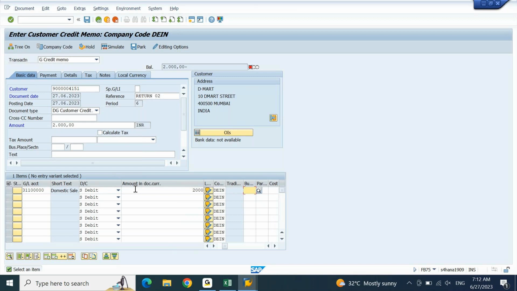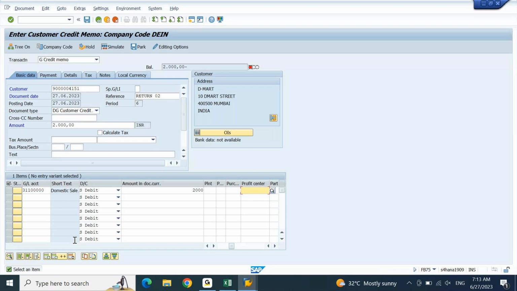I'll go right side. Now this is another exercise that you have to do, line layout. This is called as line layout. After the amount, I need to input profit center, but profit center is very far. I have to move a lot of screen's right side to pick profit center. Every time I have to do this, which I am not okay with. I want this profit center to appear after my amount. Maybe somewhere left side, so that I don't have to scroll left right every transaction for every line item.